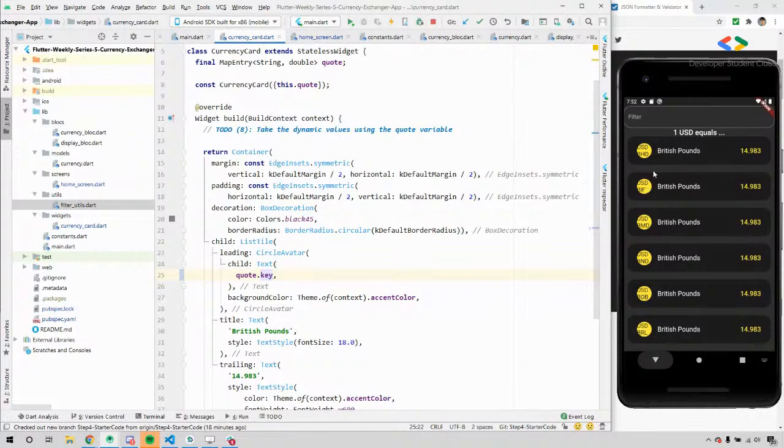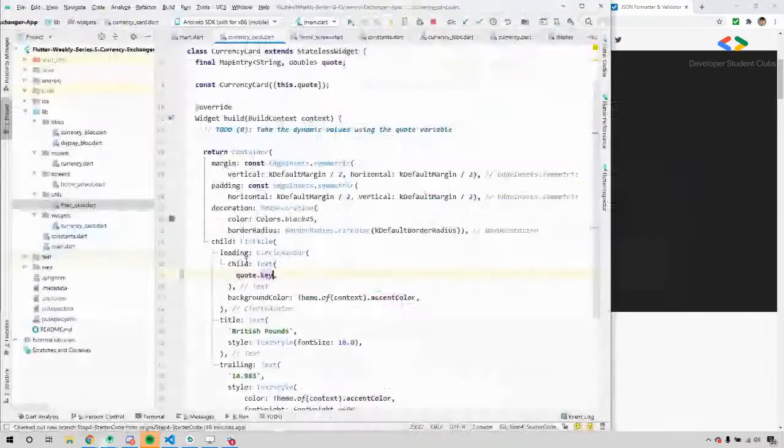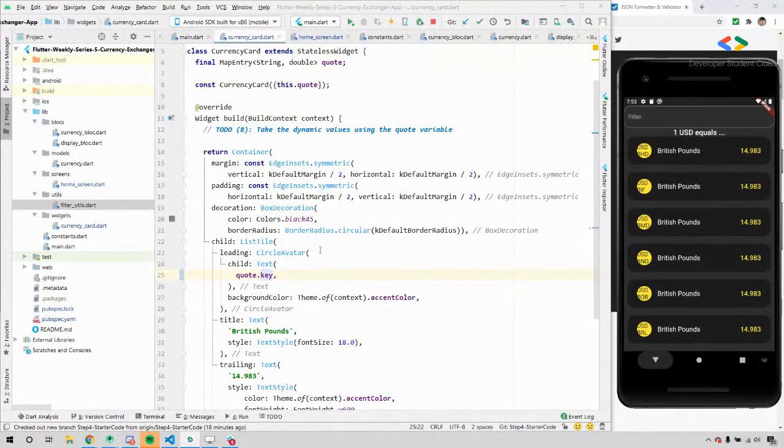Now the key in the response is of this form, but we only want AED, AFN, ALL, right? So to do that, we use a helper method, which is even in Java, called substring, with start index 3. Now you get only the trailing part of our key.